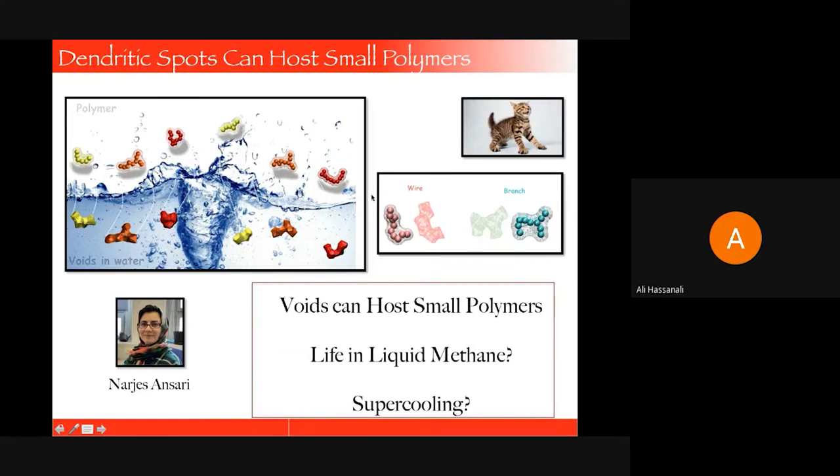And so what we discovered by doing simulations of lots of different small polymers. So for me, a polymer is an object that looks like this. So it has 6 to 10 membered chains. And what you can find is that there are shapes that naturally occur in the liquid through density fluctuations without the polymer that are consistent with the shapes that the polymer takes. And you can also do the thermodynamics. You can ask, what is the free energy to solvate a polymer like the one on the left and the one on the right versus the thermodynamics of the creation of these empty spaces? And the two are essentially consistent. And so what this is suggesting is that there are these spontaneous fluctuations of the liquid. This is true for both liquid water and liquid methane.